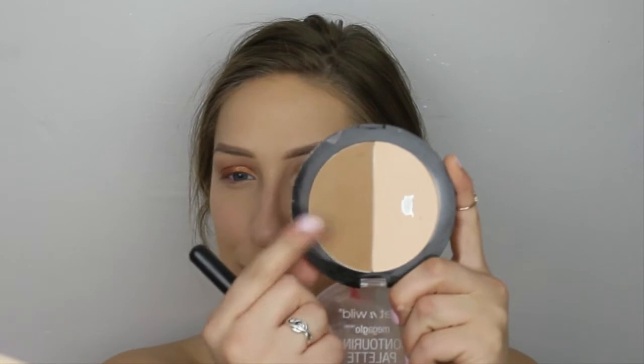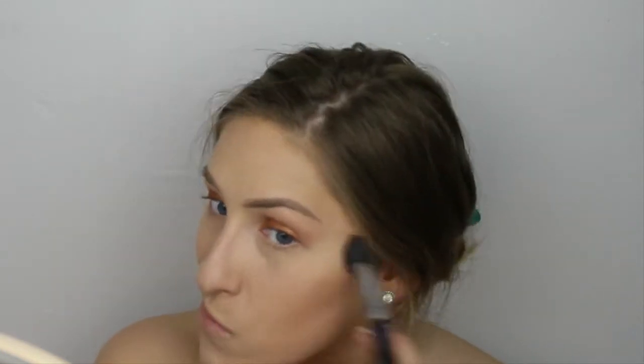After I'm all done with that, I'm going to go in with this contouring shade from, I believe, a Caramel Toffee palette, one of Wet n Wild's new contouring palettes. I really love this shade for chiseling out my cheekbones, so I'm just taking this small contouring brush from Morphe. Again, I'll list the exact number down below, but I'm just chiseling out my cheekbones and then dragging it up, blending it out in circular motions, and taking it all around the perimeter of my face, and then down the sides of my nose a little bit, not down the center. You'll see me contouring my nose a little bit, and under the chin, and along the jawline. This is just standard stuff for me. This is always how I do it.